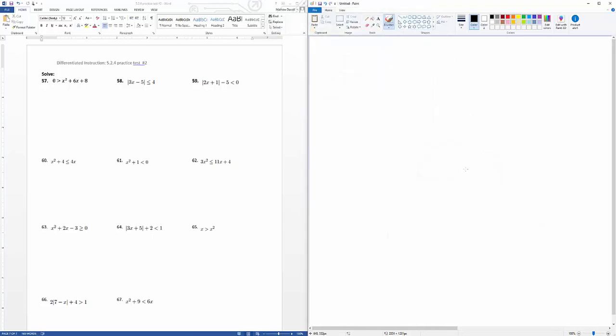Now, it does not matter what type of equation it is. You still follow the same idea: find the boundary points. Once you find the boundary points, test true or false. The difference is the type of equation tells you how you need to solve it. So for example, let's look at 65. So I have x is greater than x squared. Well, it's quadratic. So set it equal to 0.